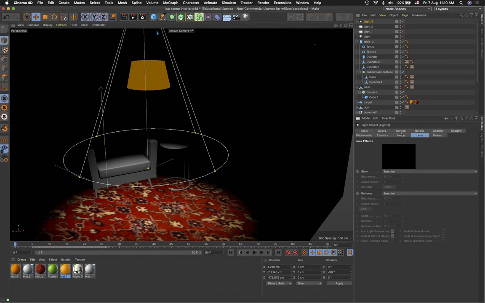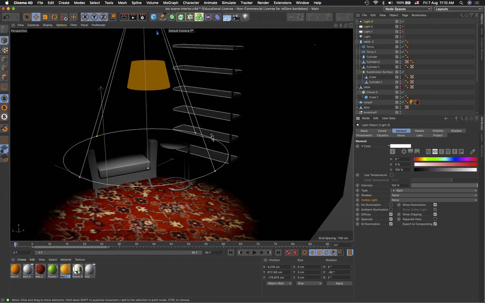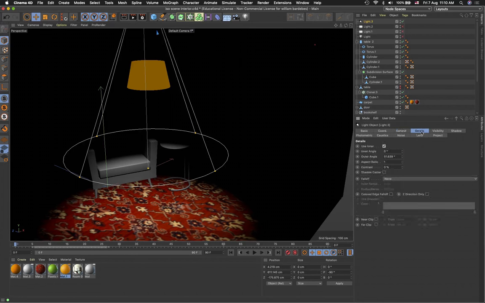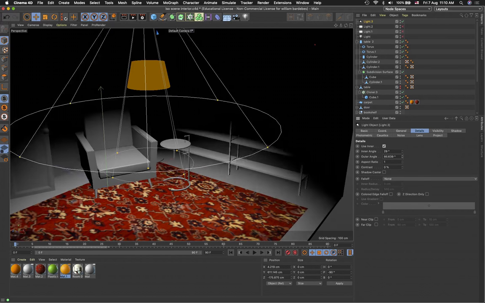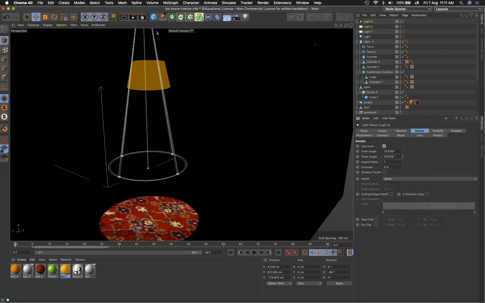I'm just going to go briefly today, I won't try to disappear down any rabbit holes. Where does it have, maybe it's inside my details, it is. So I have an inner angle and an outer angle. The inner angle says where is it going to be really, really sharp, and then the outer angle is where does it fade out to. And so you can see when the two meet, that's the feeling of the light going through a lens.